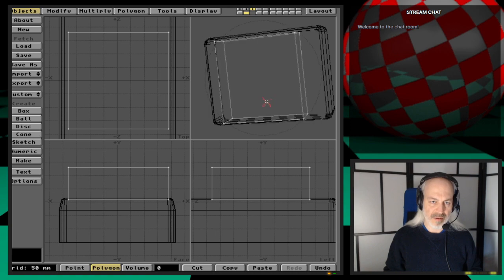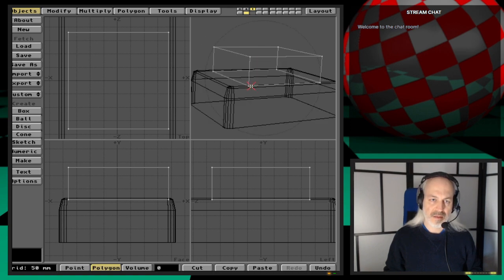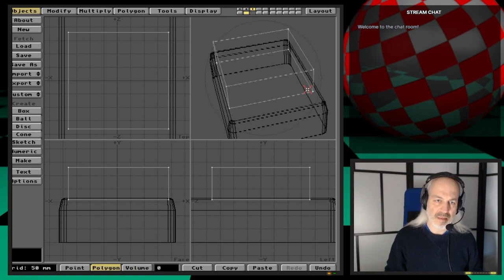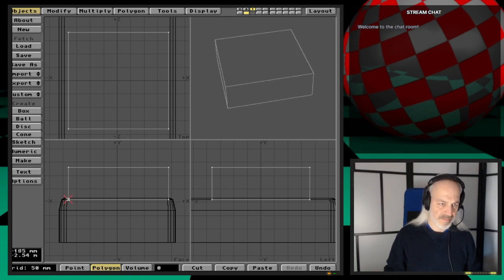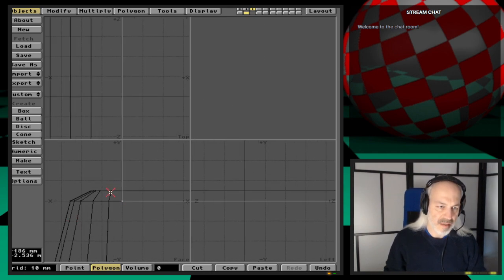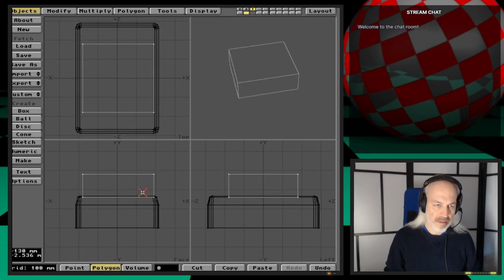So what we have here, I have a polygon here. I can see it's inside. What I'm most concerned with is that it is inside this one here. Okay, inside this, so it is okay. And the same goes for here.